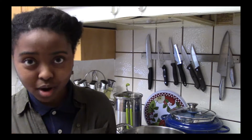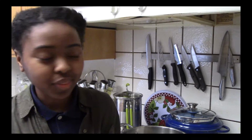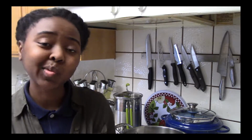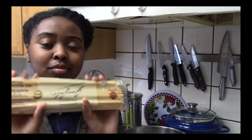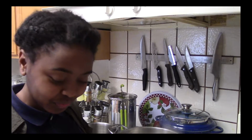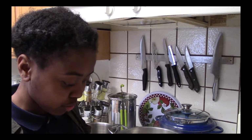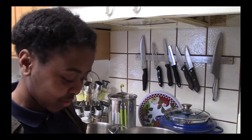But no worries. Also, when you're in college, cheese can be expensive. So it worked out that this recipe originally didn't call for any cheese. We're going to be making a roux along with just boiling some straight up pasta. So we're going to pop the pasta in and get ready for the roux or the sauce.